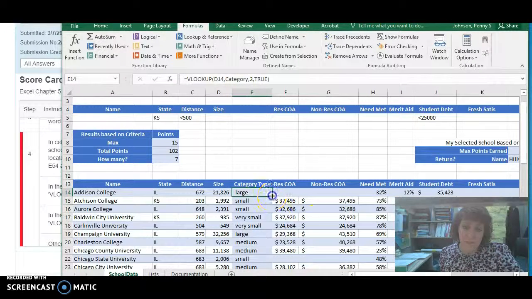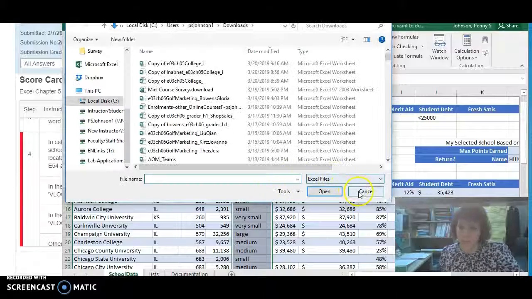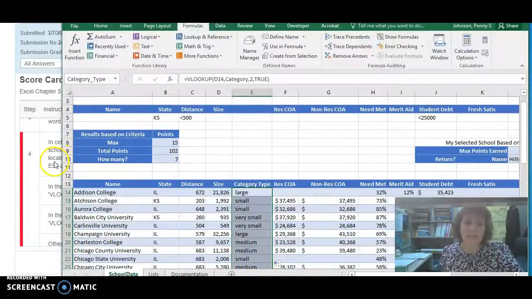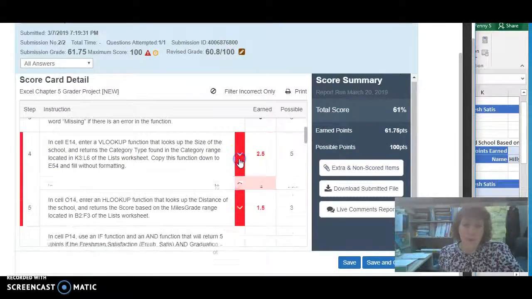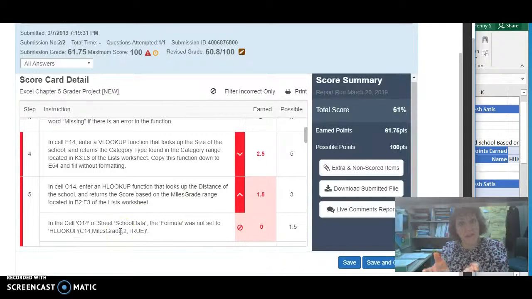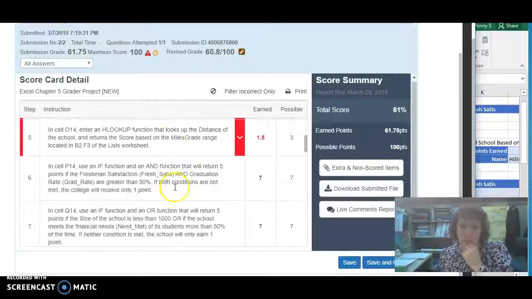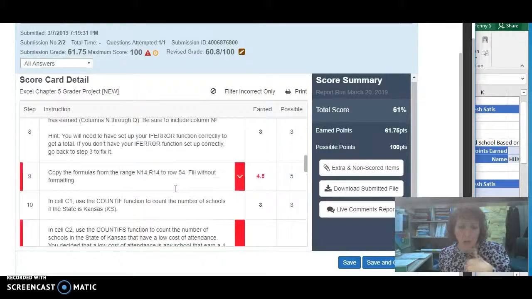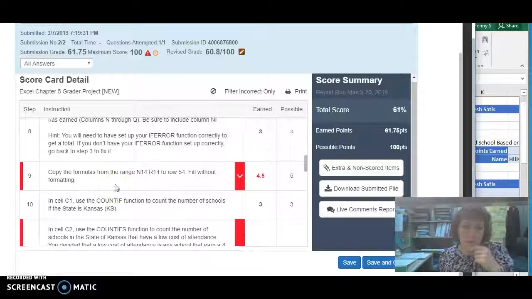All right, so I have to autofill it down the column. Again, I have to hit cancel. And that's what I want you to do for all of these other steps: just go in My IT Lab, look to see, because you have them constructed correctly, what change it wants you to make, and make that change to earn those points back. There is one exception. So do that for all of the steps. Oh, here, step 9. Step 9 will give you the points once you correct step 2. That's in reference to step 2.